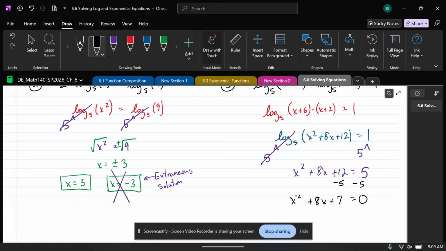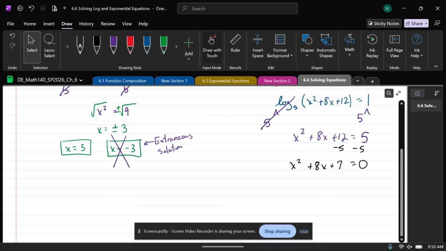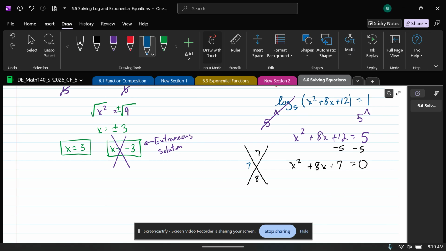And then we've got our options as far as how to solve that quadratic. Factoring is the best option if it will. If it won't factor, then quadratic formula is the way to go. So I'm going to go factoring. What multiplies to be 7 and adds to be 8? Yeah, really easy. 7 and 1. So that's x plus 7, x plus 1. Set those factors equal to 0. Get x equals negative 7, x equals negative 1. So we got both of them to be negative numbers there.